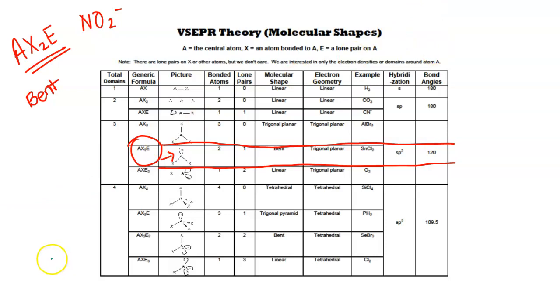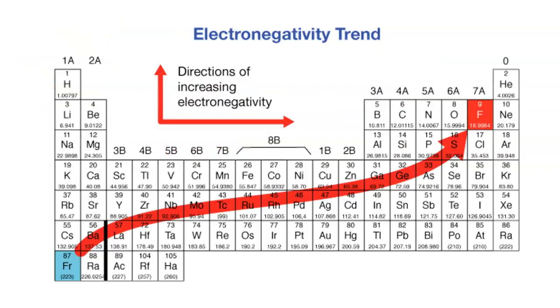All right, so we know our electron geometry is going to be trigonal planar right here. We know it's going to be bent. We know it's sp2. We know it's 120 degrees. That's what we're talking about. When we want to draw it, this is the exact shape that we're going to draw, and we're going to get it taken care of just by looking at the actual shape.